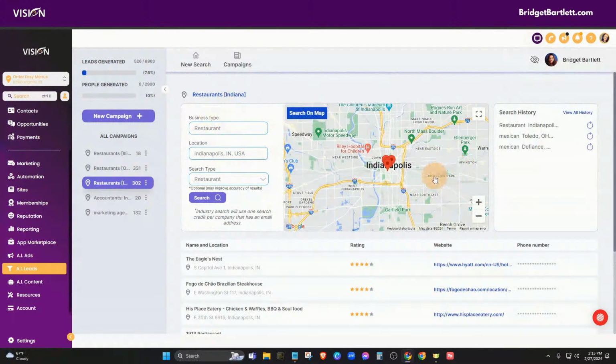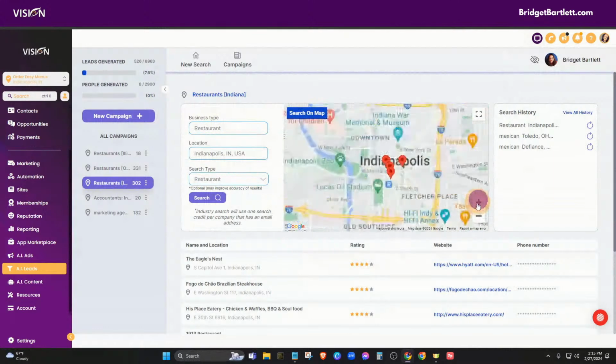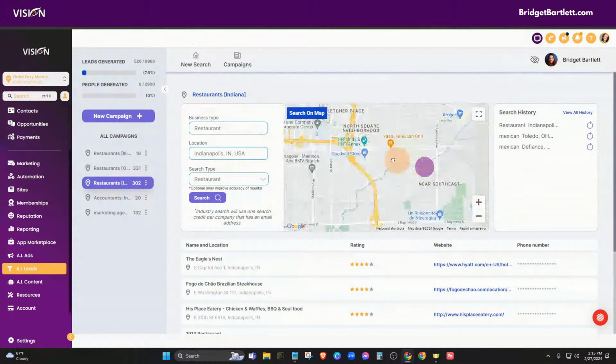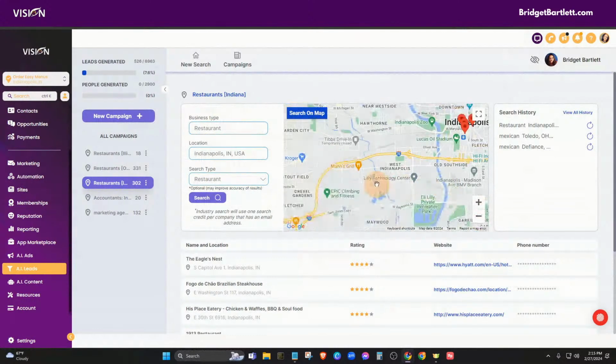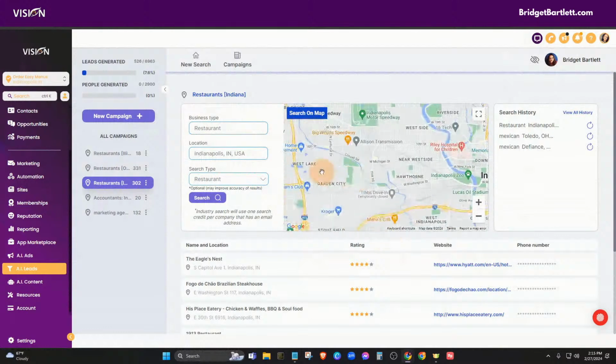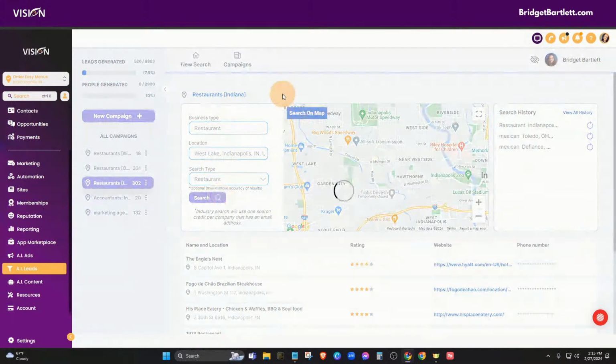Or you could click around here and you'll see, for example, Irvington. Irvington is a little subdivision outside of here. I can even scroll into the list here if I want to, and I could choose, even if I don't know the area, any of these specific areas like Garden City or Westlake. So let's just look for Westlake. Okay, so we have Westlake, and I'm going to do a search.